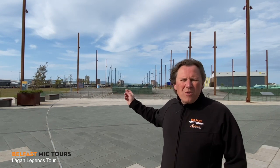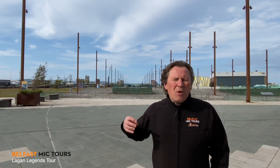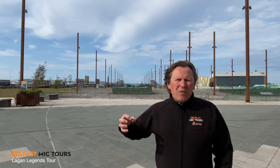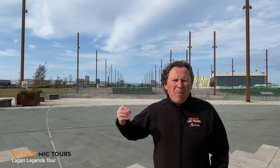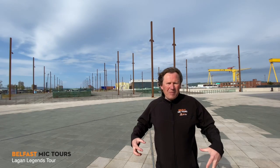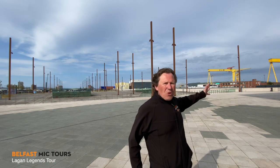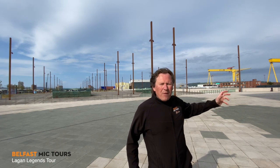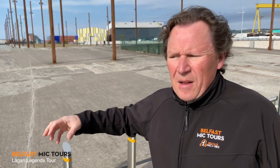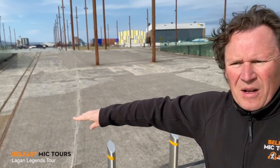And the brown posts that you see behind me mark where the huge Arrol gantry was. It was built by the Arrols of Glasgow to build the largest ships ever designed, the Olympic class of ships. So this was slipway number 3 where Titanic was built. Over to my left was slipway number 2 where of course Olympic, the first Olympic class ship, was built and launched.